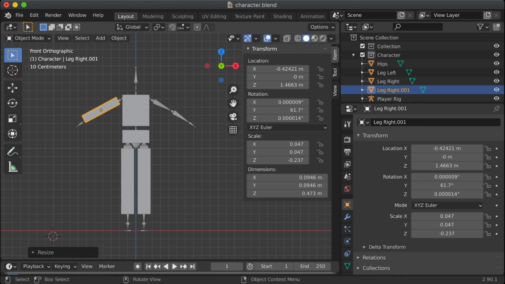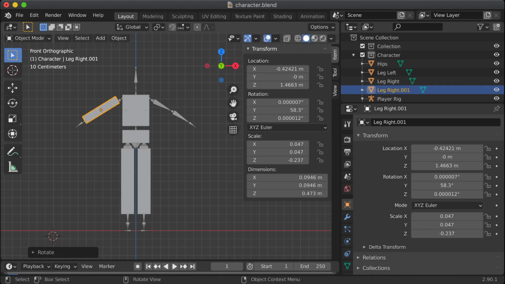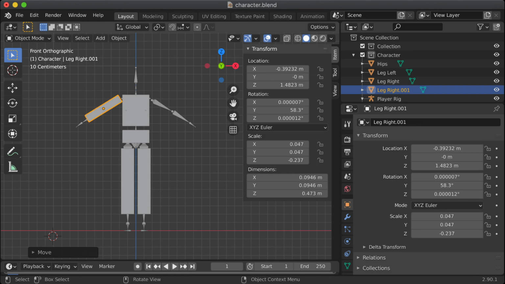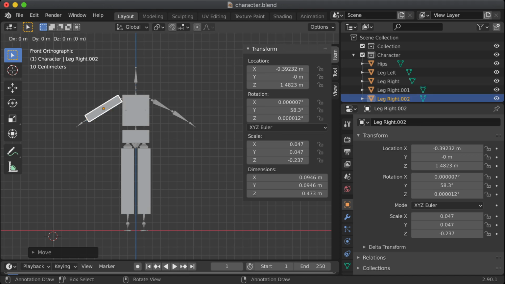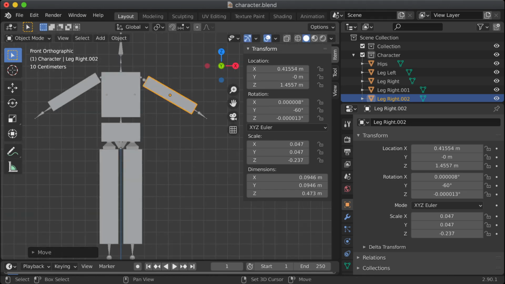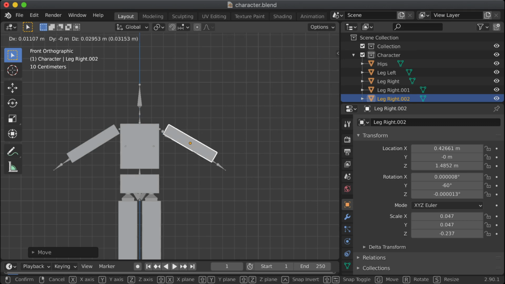Give him an arm. Yeah, we'll give that a duplicate. That's that over here. Just checking the angle.